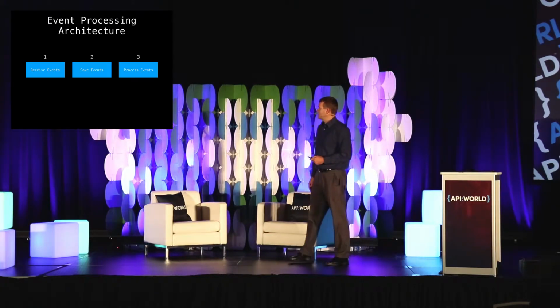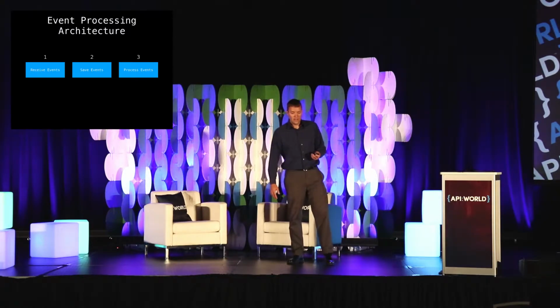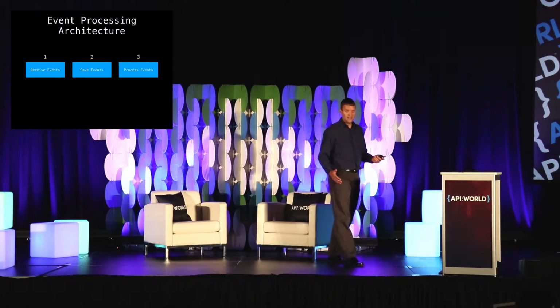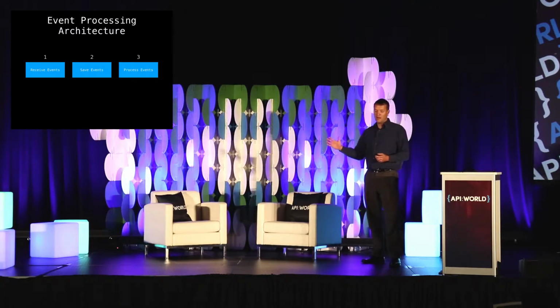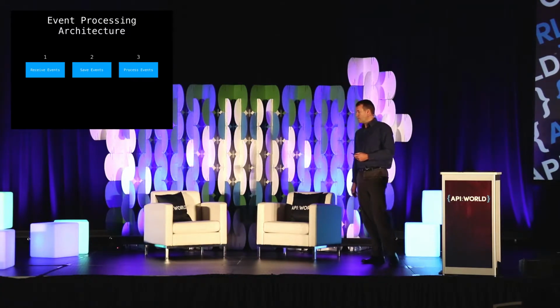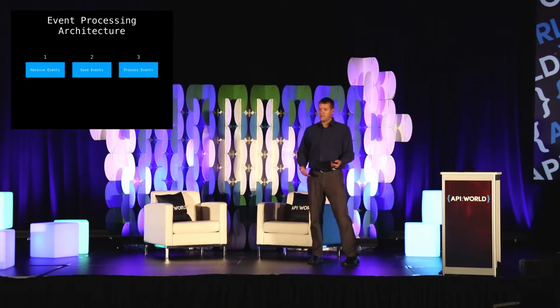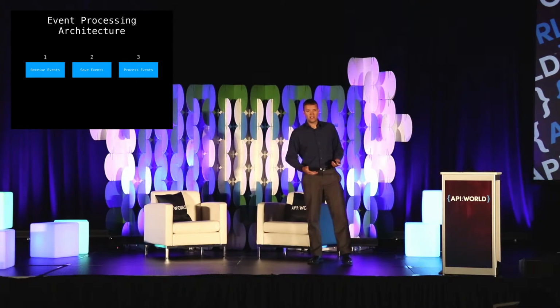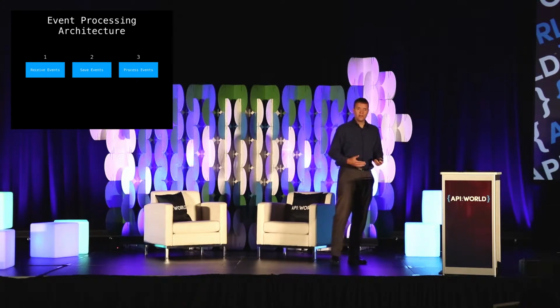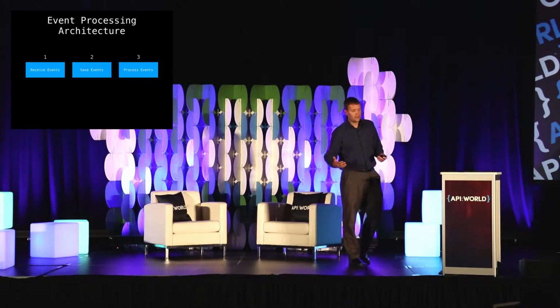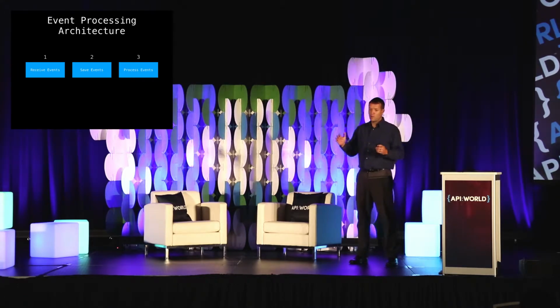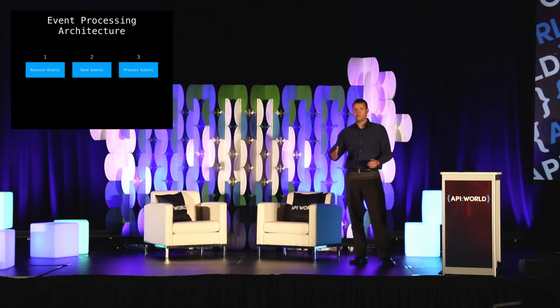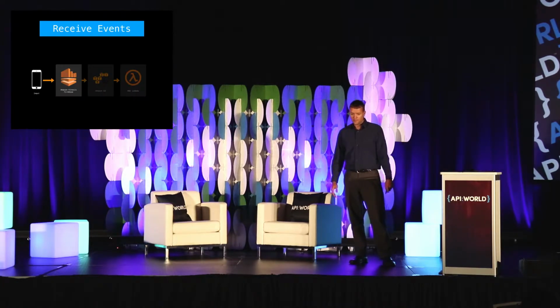So let's talk specifically about the architecture. In this case, it is as easy as 1, 2, 3, but we'll see 3 becomes many, many other options. So what we're going to want to do is figure out a way to receive events, and then how you're going to actually store those events, and then what you're going to do for processing. And as I mentioned, number 3, processing becomes very multifold, and this is where, with the base architecture of 1 and 2, you can begin to layer more and more on top of the processing piece.